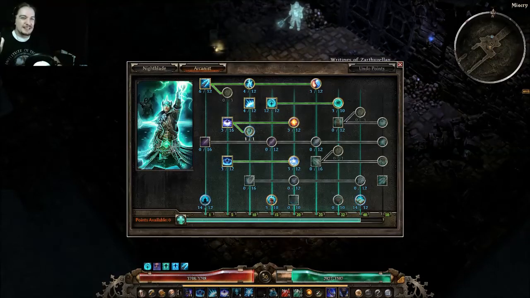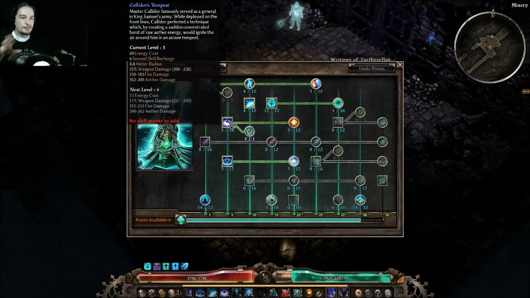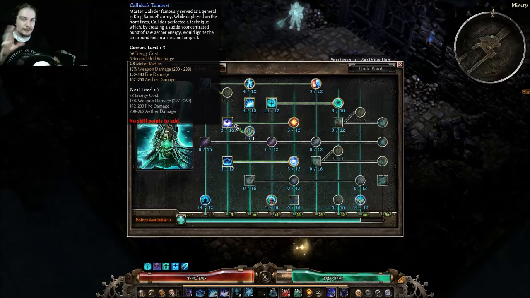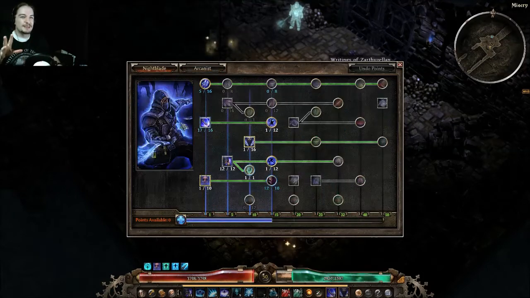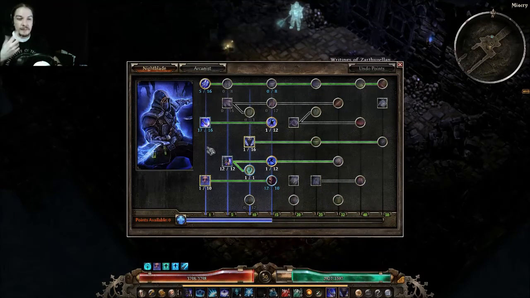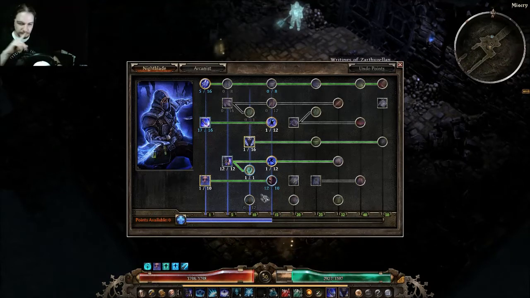I don't think there's anything more to say. You kind of gotta play off the sort of bombs-that-go-on-cooldown nature of Kalidor's Tempest and Lethal Gambit, but you do end up with a really, really solid core for a build that could potentially be taken to crazy places later on.